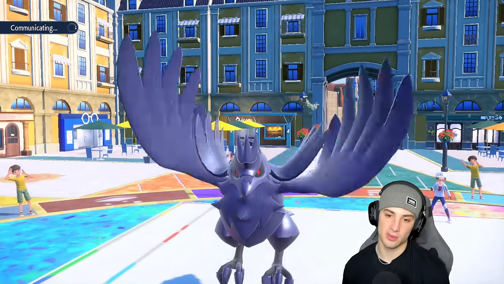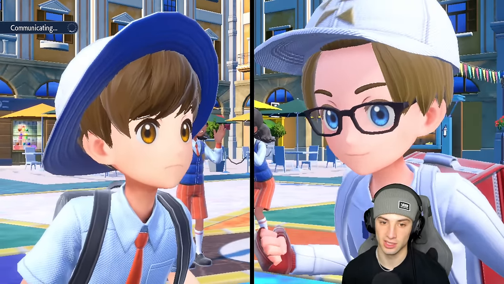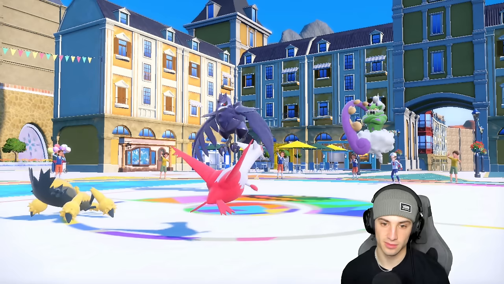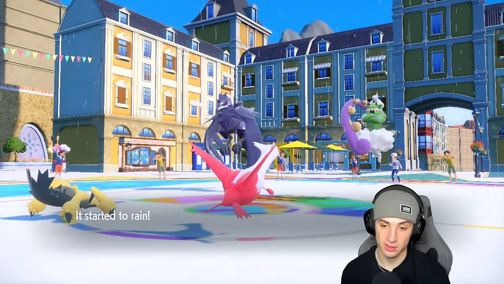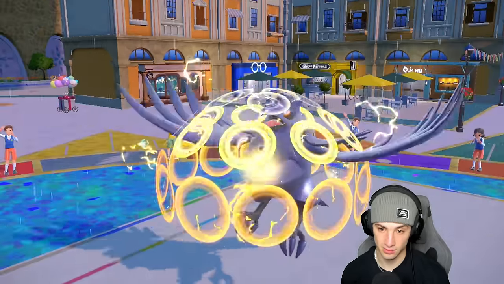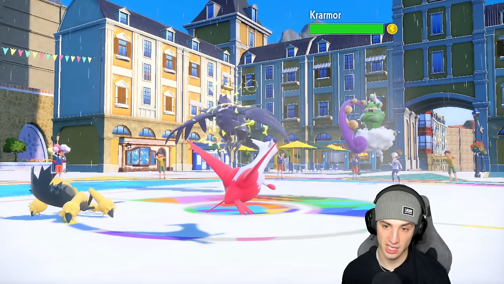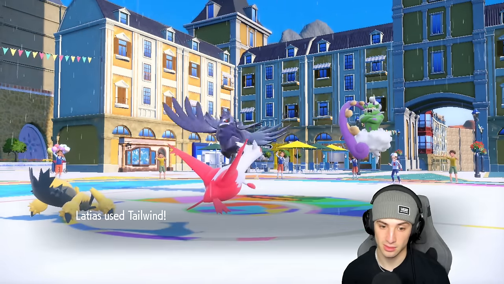So I think they're going to Tailwind, so that's why I want to Tailwind. I want to match that, and then I want to start lowering speed with Galvantula. But I love Galvantula here. That's a little Thunder. He decides to pop a Rain Dance here. Okay, so Rain Dance coming across. Thunder Wave's going to fly into you, and then I get off this Tailwind. So hopefully Corviknight loses a turn to paralysis. That'd be pretty big.